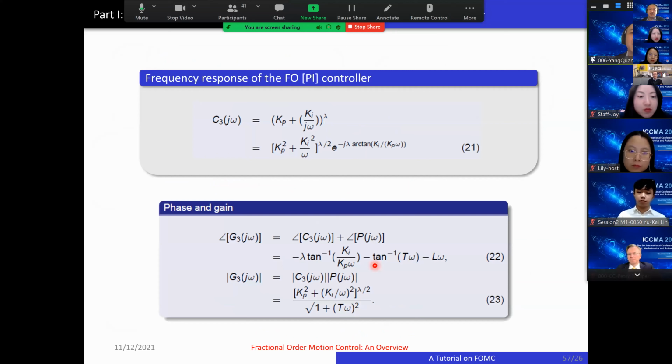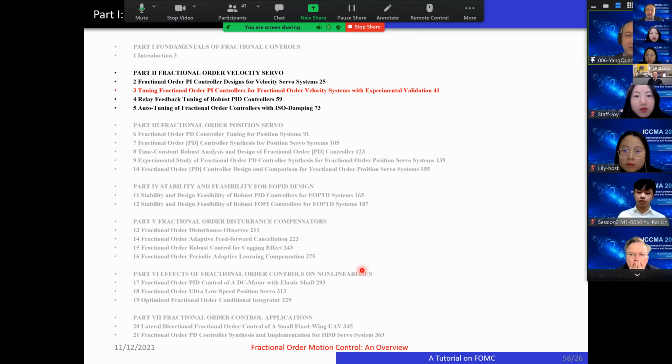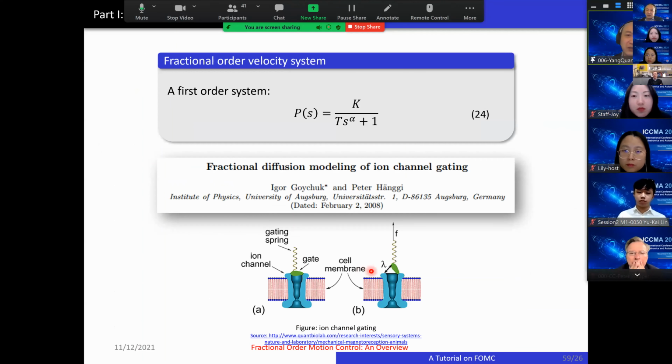So something interesting is what I call bracket PI. So you have integer order PI control. Then you put a bracket, everything becomes fractional power, called bracket PI, fractional order bracket PI. So we can do the similar derivation. But you may wonder what is the consequence of doing that. So we also can do, this is a plant to be controlled, it's a fractional order system. We have a background why this is true for a very interesting ion channel gating dynamics.